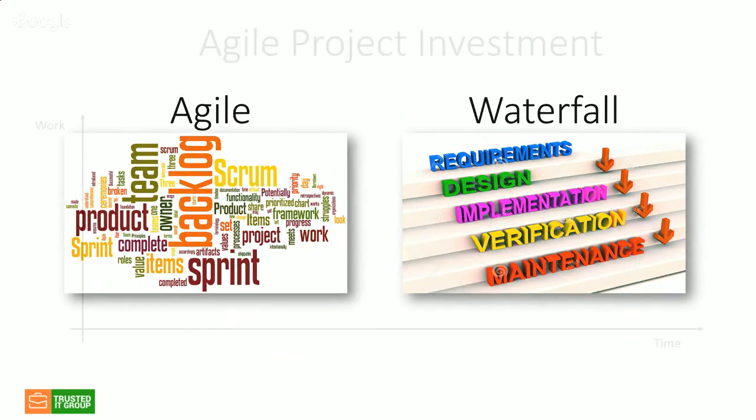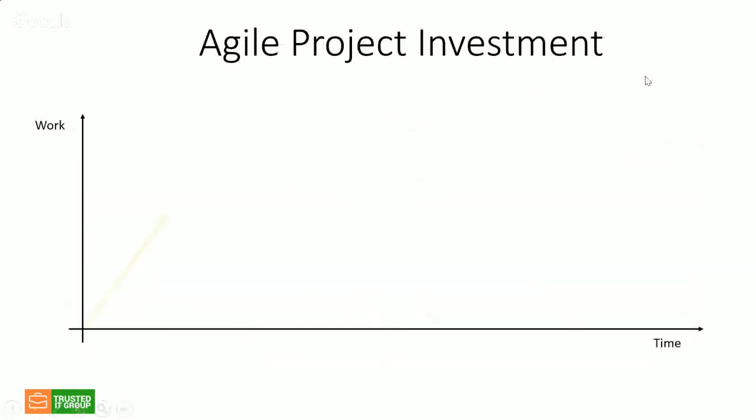Next one, so Agile project investment. So here's the example of a simple Agile project investment. We start doing the work over time. That's pretty simple, and we're moving somewhere. And then at some point we hit the change where the product owner is going to say, well, priorities have changed, and we need to not do this feature within the next sprint. We're going to change it a little bit, and we're going to basically change our course of action, and book that amount of work for the next period of time, for the next sprint.